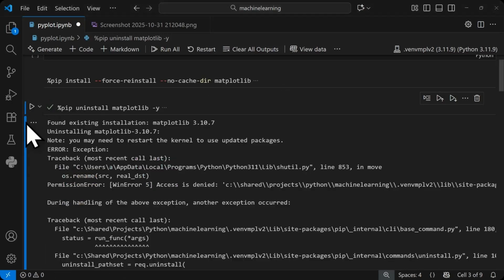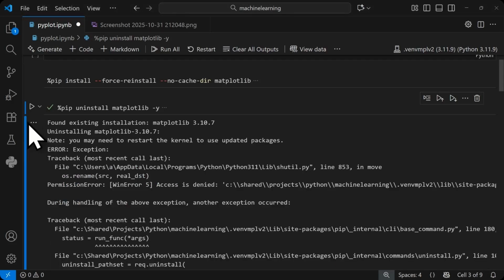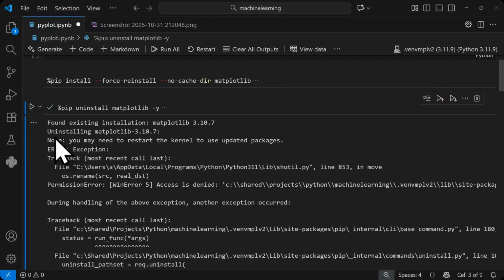But if we expand the output here, by clicking on this over here, you can see that it's saying it's uninstalling, and then you get an error. Although initially when this was minimized it appears that this was successful, when you look at the output you can see that we got an error, and the error says access is denied to the following.